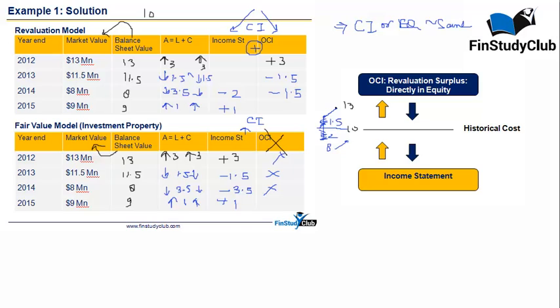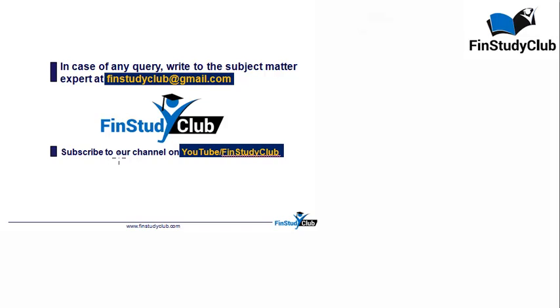Just stay focused. In case of the revaluation model, there is something known as an OCI which comes into the picture. However, in case of the fair value model, there is no OCI at all. If at all there is anything, that is P&L or income statement. So I hope that this very small session on revaluation versus fair value model, both of which are applicable in IFRS, is helpful, and I look forward to speaking to you in my forthcoming sessions.